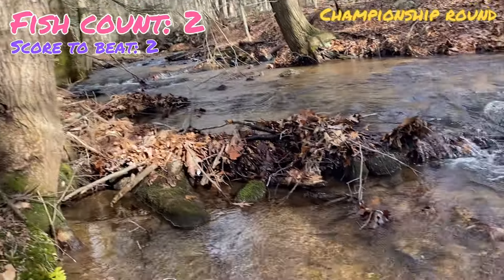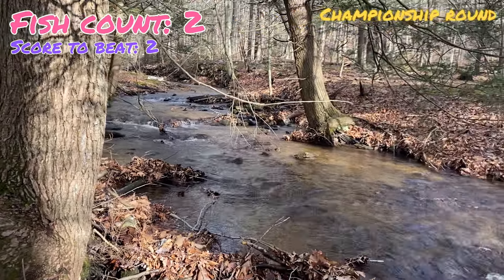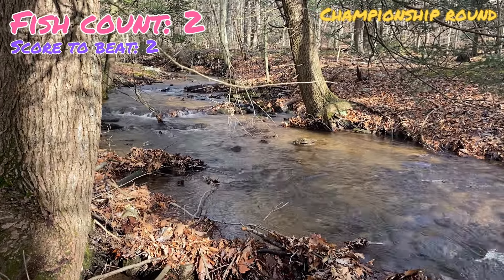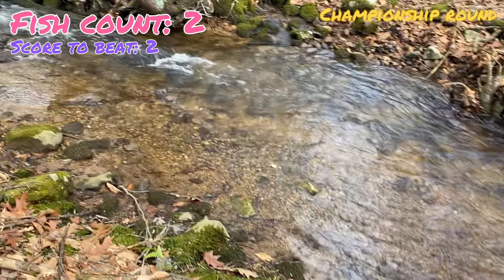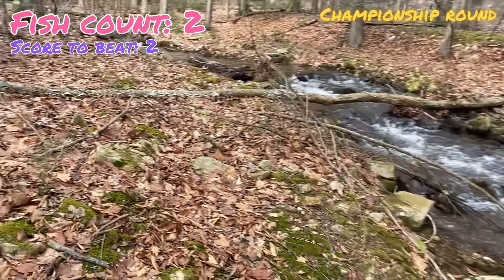Despite catching two fish quickly, purple would still win if it ended right now since purple has the biggest fish at seven and a half inches. So it's not over yet — pink still has to catch another one. Just had the winning fish hooked right out of this pool, but he spit the hook after just a second — that doesn't count. Keep moving, we've got plenty of time.